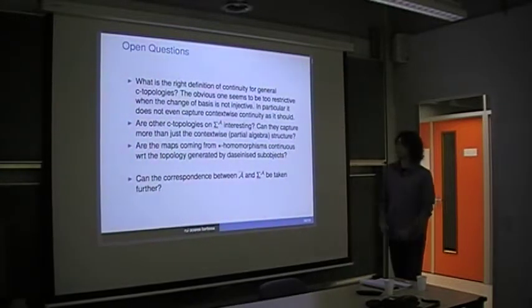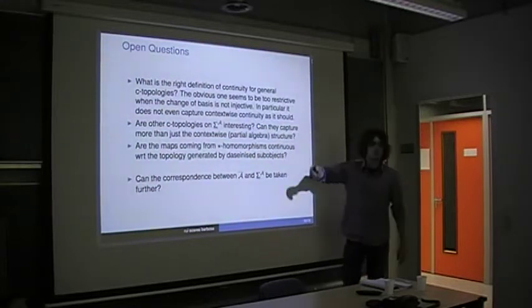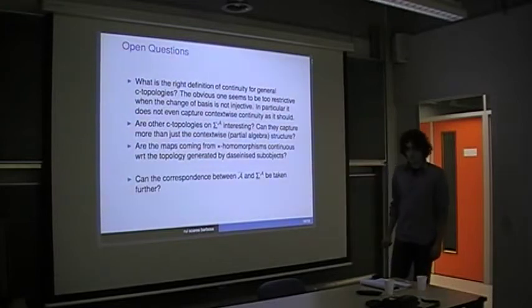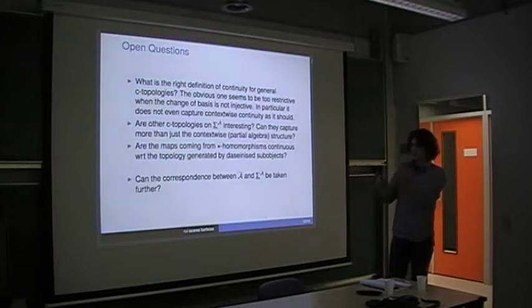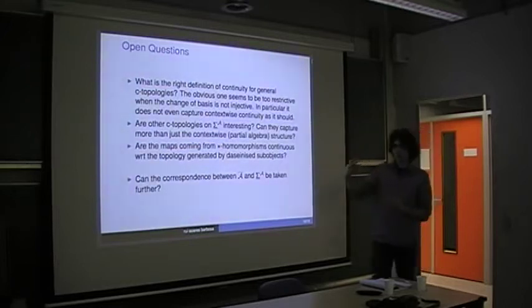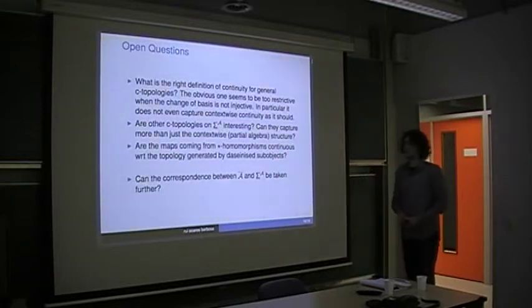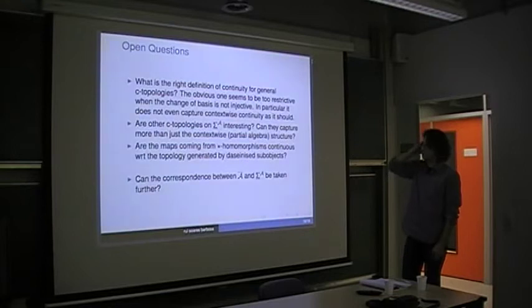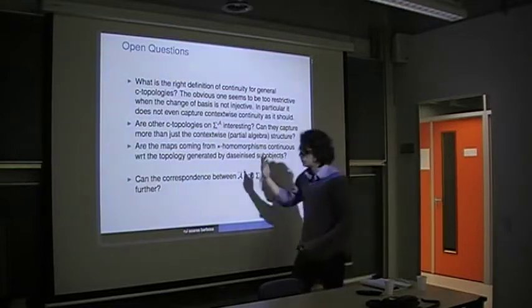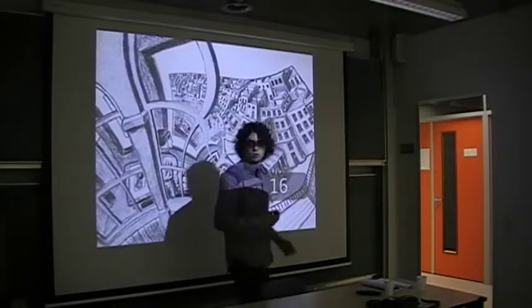In particular, it is too restrictive when this functor that changes the basis is not injective. You're mapping from the spectral presheaf of B to F star of the pullback of the spectral presheaf of A, and if you just take the closed sets there to be the pullbacks of closed sets in the spectral presheaf of A, it doesn't give you the context-wise topology as you would expect. So the context-wise topology doesn't pull back to the context-wise topology on the other side. The question is still, if you can't find such a definition of continuity, whether it is interesting to consider other C topologies or not.